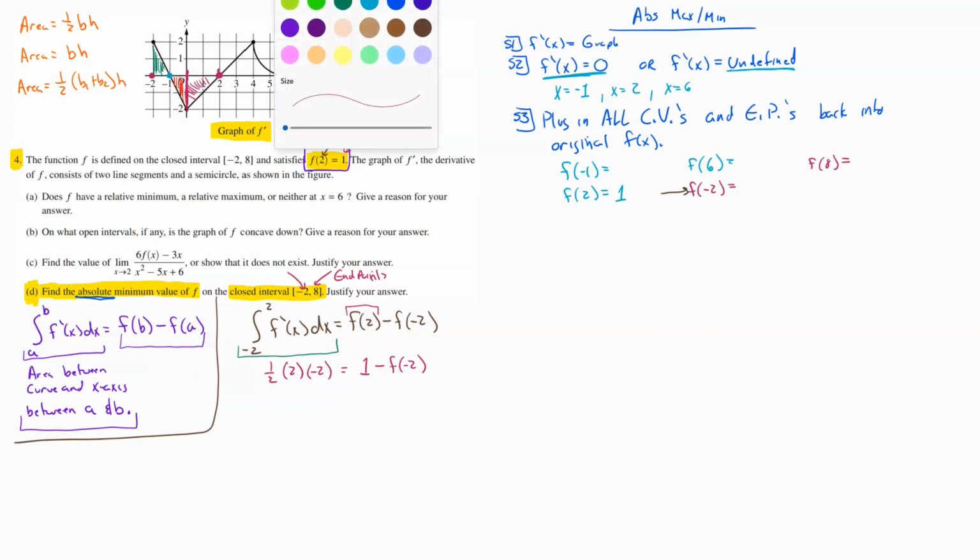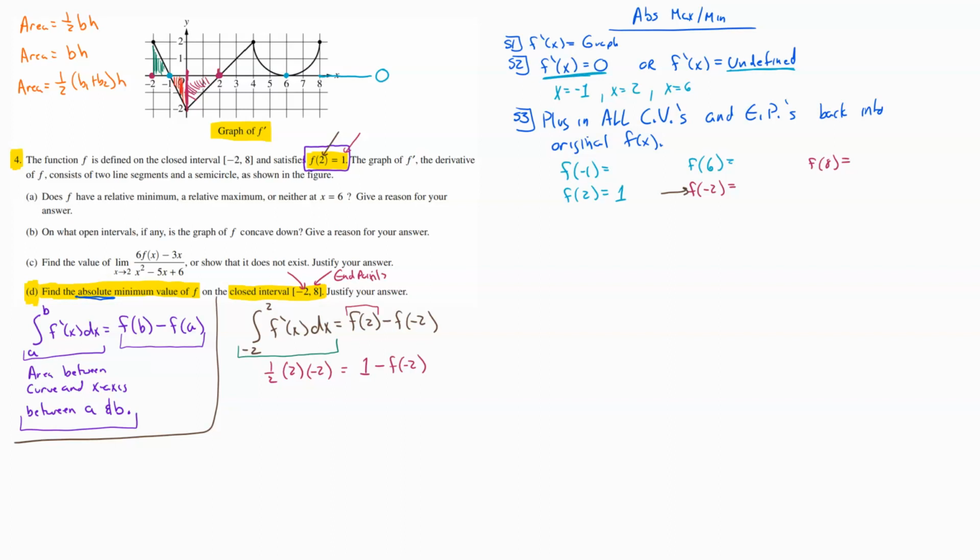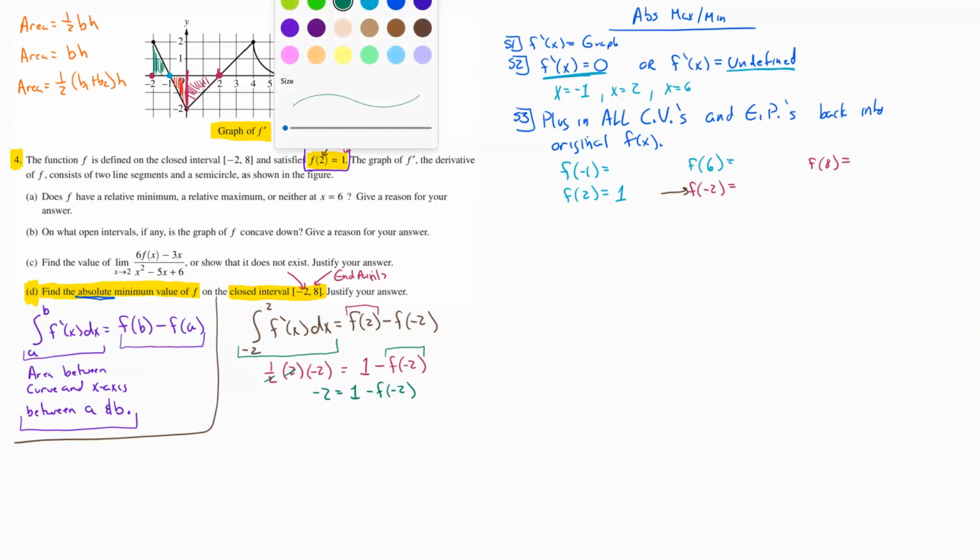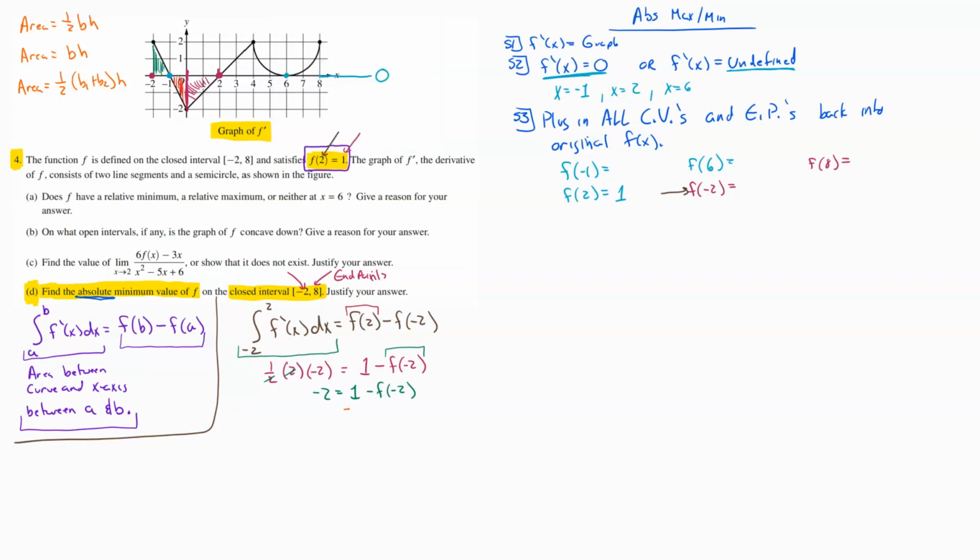From here, we just have a little bit of algebra in front of us to finish this thing out. We want to get f of -2 by itself. First things first, I'm going to clean up the left side. 2 times 1/2, those will cancel out. Multiplied by -2 is going to leave us with -2 equals 1 minus f of -2. And then from there, we're just trying to isolate f of -2. So -1 minus 1, we get -3 equals negative f of -2, and then we don't want the negative version of that, we want the positive, so we divide by -1, divide by -1, and we end up with f of -2 is going to equal 3.